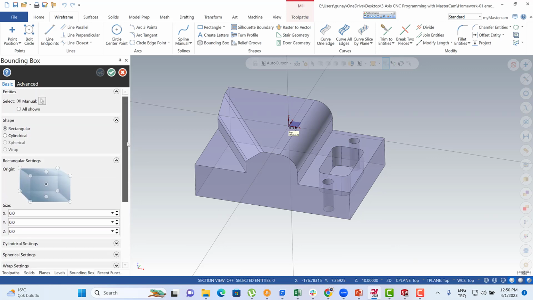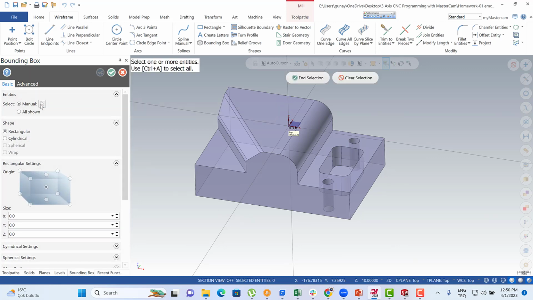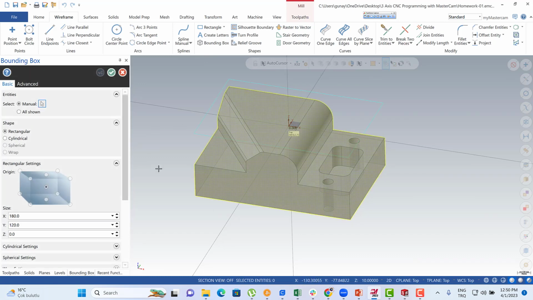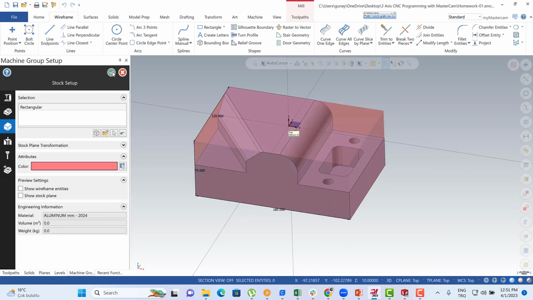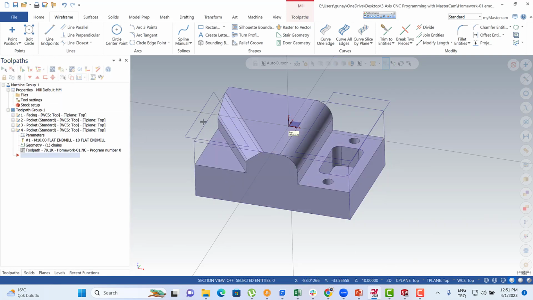Okay, and then we can hit here. We can easily select our model. Okay, we need to be focused on the 3D, of course, and then hit the OK button, and then my stock setup is calculated.